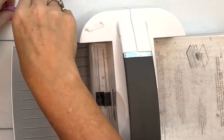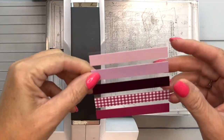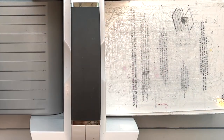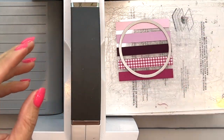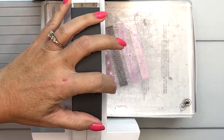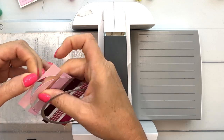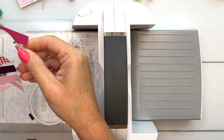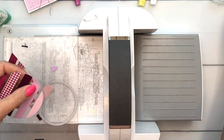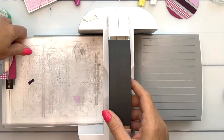Now let's bring over our cut and emboss machine — I think we've given our floating strips enough time to dry. We're cutting through two layers so we'll go back and forth just to make sure it cuts through all the way. If for some reason your circle doesn't cut out you can always flip it over and run it through again — that always takes care of anything that hasn't cut out — then just peel it off. If you have any stubborn pieces, grab your scissors or your snips and snip it off. And there's your magic floating circle! The floating circle idea can be used with any shape really.